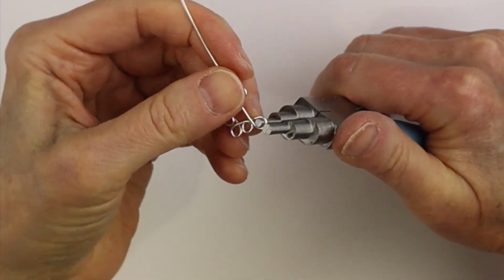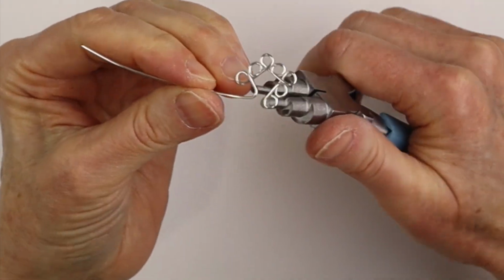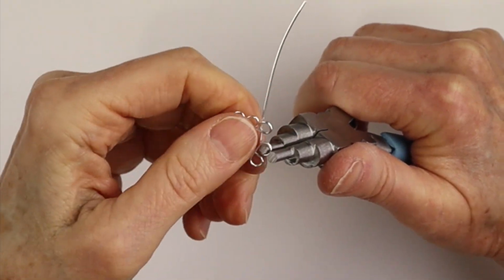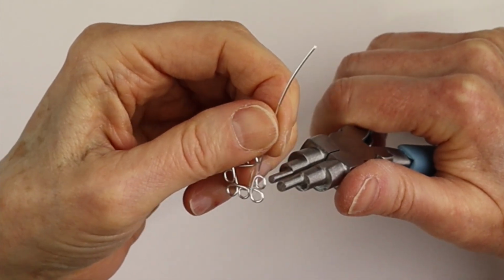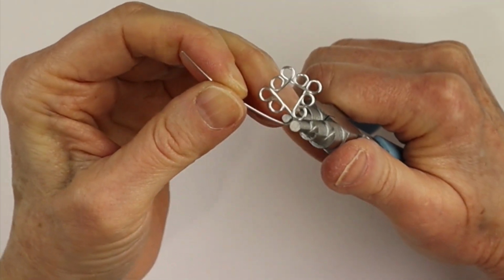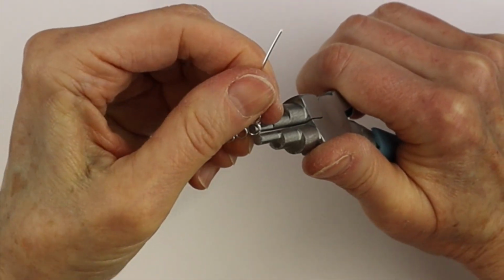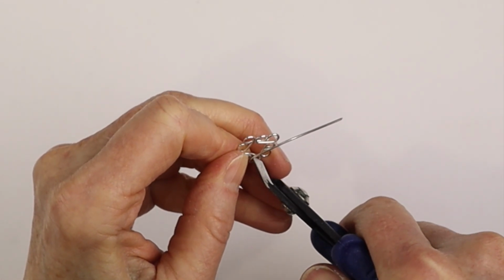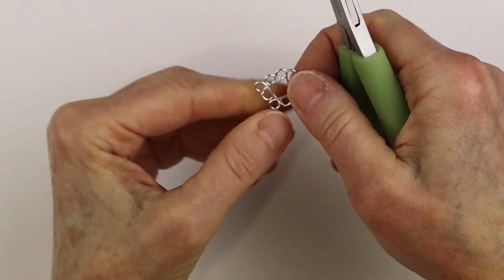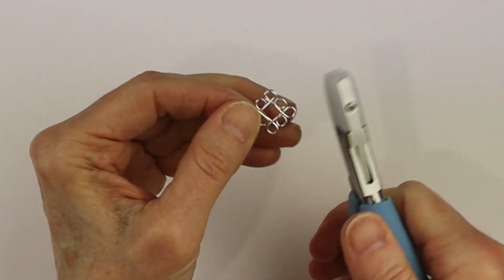And now we're going to turn the corner and bring it down at an angle towards the beginning. Again, going to the opposite side, wiggling it around, pressing it so the loops are right together. And we're going to do one last loop, and you'll see we are going to have 2 loops that will be stacked one on top of the other, and this gives it a nice finish so you don't have to twist your ends around. The ends are just tucked in flush, and you just have to adjust it so the 2 loops sit one on top of the other.